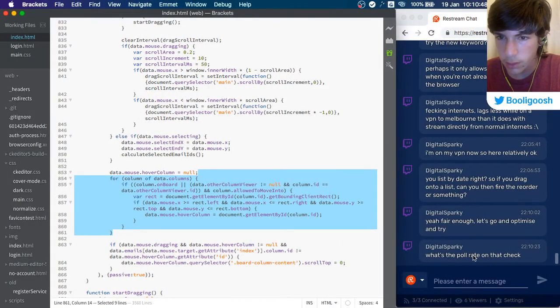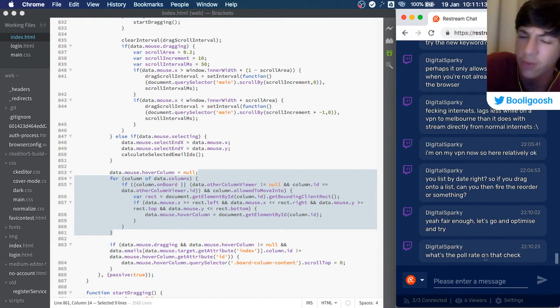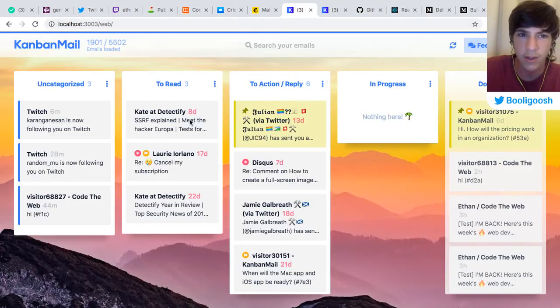the poll rate on that check, you mean the checking for new emails? That's every 10 seconds. I should probably change that to maybe 30 seconds or something. The only thing is, when it comes in instantly in Outlook, and then 30 seconds later with KanbanMail, they're kind of like, oh, well, this sucks. I mean, not that getting an email 30 seconds late really matters, but it's kind of just a perceived thing, I think. But it seems worse.